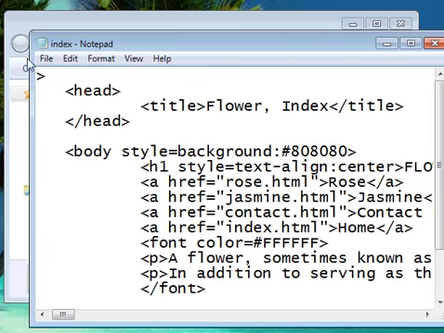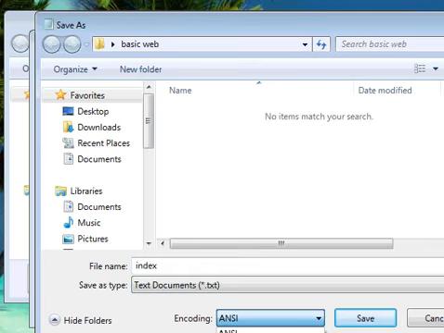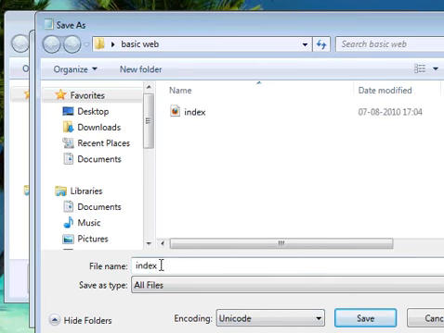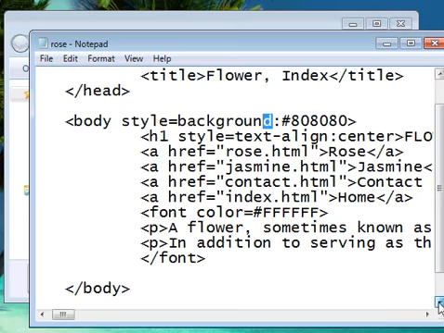Just watch how we are going to create the pages here. Now we have to create rows.html. So this is index.html. From here, File, Save As, we are going to create another copy of the file. Make sure the encoding is Unicode here, and also All Files. We can see the index.html file. We are going to create another copy by the name rows.html. Okay, we created the file by the name rows.html, but the content inside is going to be the same because we just made a duplicate copy of index.html.